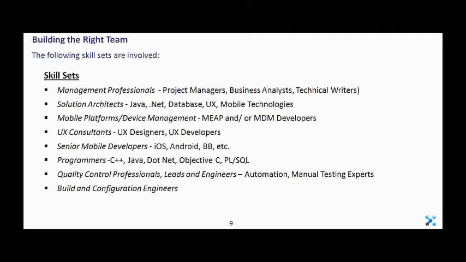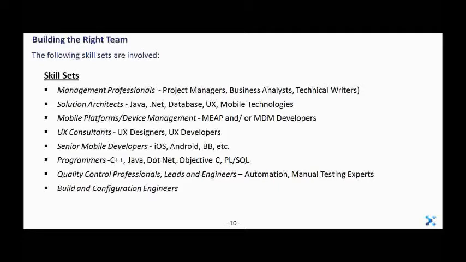Now, within the project team itself, the following skill sets tend to be of greater emphasis for mobile projects. Obviously there are project management personnel that oversee the efforts, but then there is the need to have solution architects that understand the mobile technology world, those that understand mobile platforms and device management, the things related to the MDM and how you could use that to manage the devices.